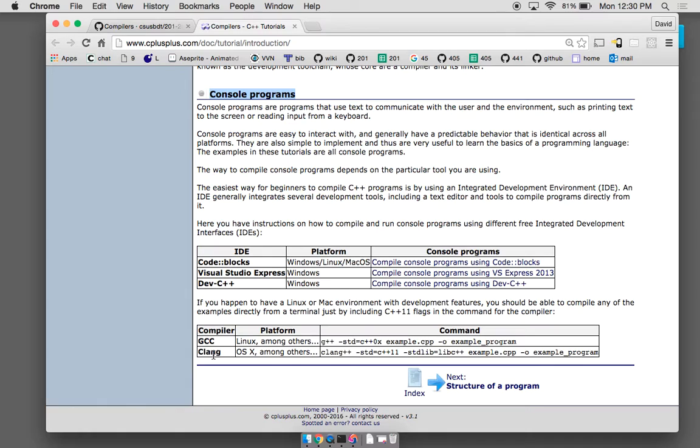How do you make mobile apps? How do you make an app and publish to the App Store? What tool do you use for that? Are you talking about Xcode? Yeah, Xcode. There you go. So Clang is the compiler that's a part of Xcode. And if I demonstrate that, you'll see I can access that compiler from the command line. I don't have to start the Xcode graphical user interface.